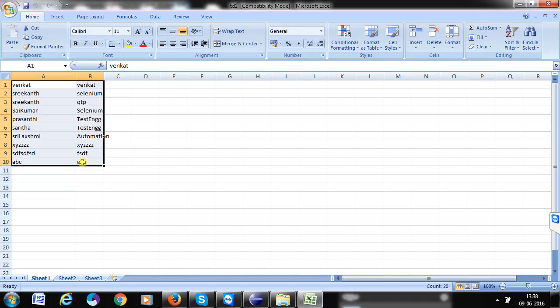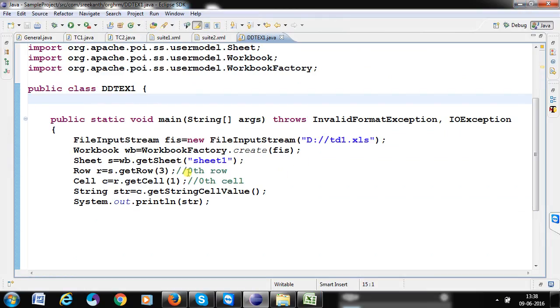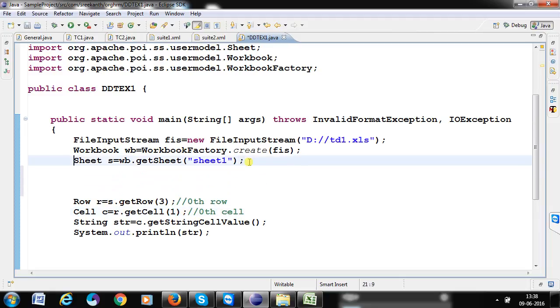So in this same coding, I want to make a small modification. Here I am giving row 3, and here I am giving column 1. For all the rows, I can use one for loop. For all the cells, I can go for another for loop inside that. For example, first I can find how many rows are in that sheet.